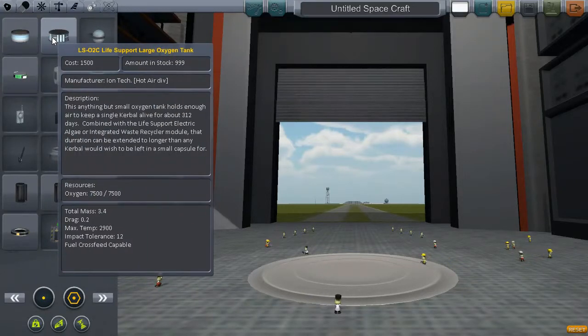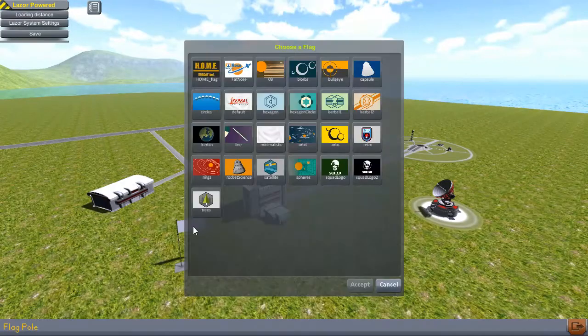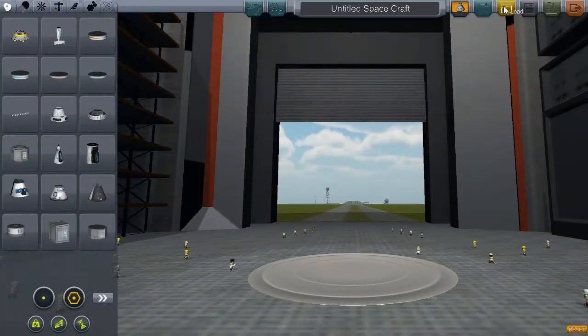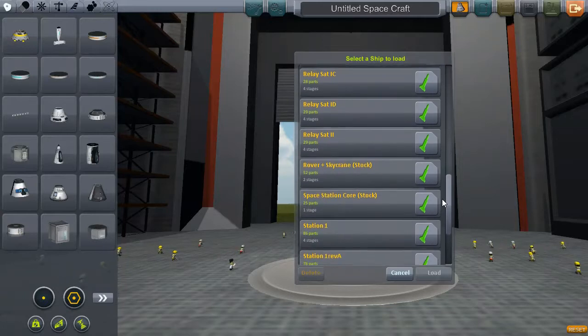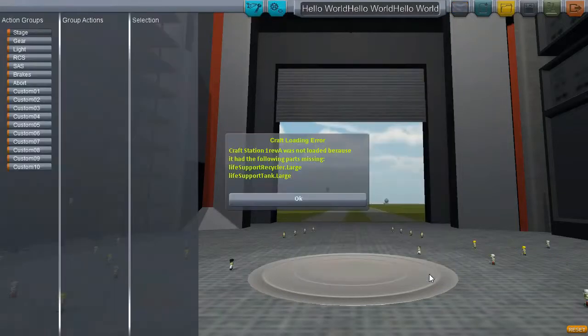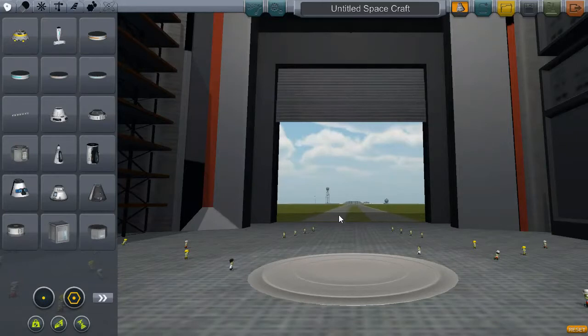I think what might have happened is they might have changed the names on the parts. Why do I not have a flag? Oh, because I haven't picked a flag yet. Clearly, there should be one with a line through it to indicate that this is not rocket science. Now, I wonder if I can load a vessel. What did I call it? That one? Life Support Recycler Large and Life Support Tank Large, both not found.